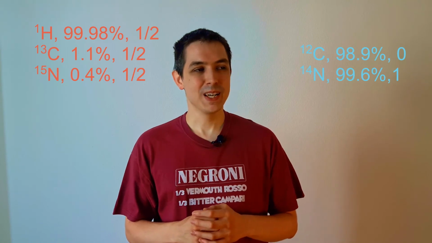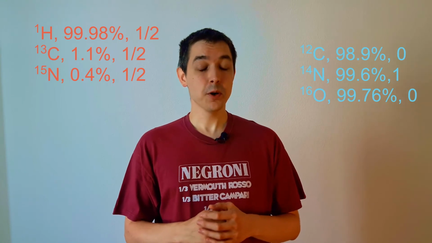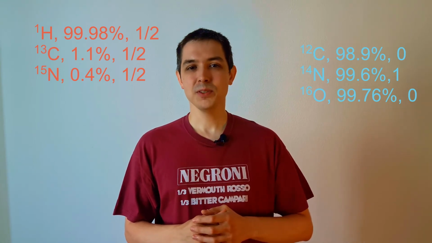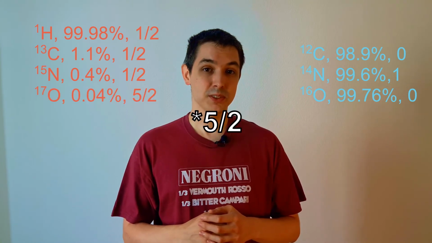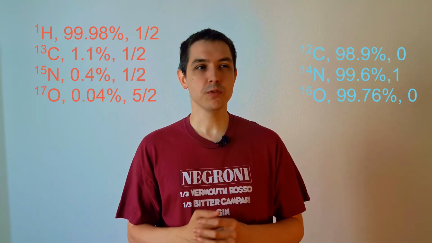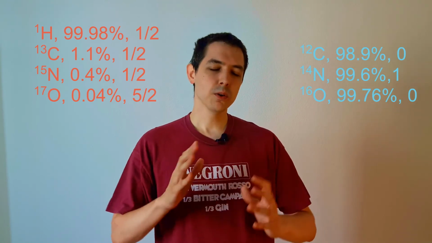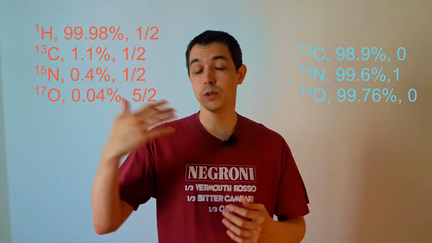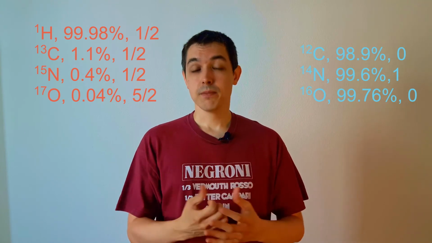Oxygen, well, oxygen-16, spin 0 and enormous natural abundance. You have to go with oxygen-17, but it's spin 3/2, so you have to work with a quadrupolar nucleus. So we are in an optimal position for protons, not so well for carbon or nitrogen, but we can always enrich the sample or acquire for longer periods of time or use other peculiar techniques to take the signal of these nuclei. So let's focus for a moment on 1/2 nuclei.